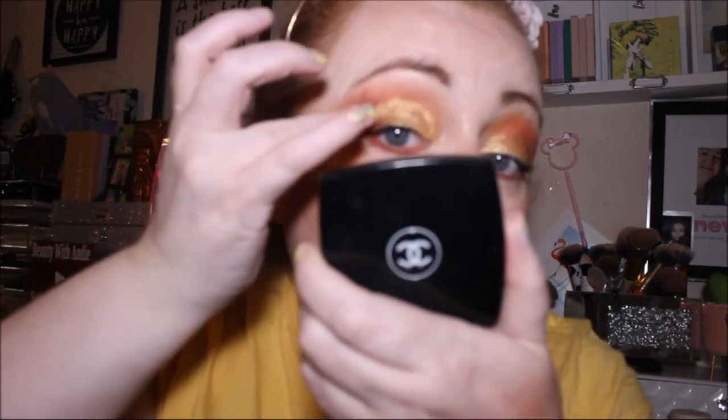I'm going to go back in with Shimmy but with my ring finger. For the inner corner highlight I'll try this Pixie one — I recently hit pan on the pink side, but there's a gold side. I feel like it might be a smidge too dark but let's see. Yeah, it's a bit too dark — looks too similar to the eyeshadow on the lid. I'm going to go in with this Wet and Wild duo as well on this side to make it a bit brighter — I haven't used this for ages. Yeah, that's better.